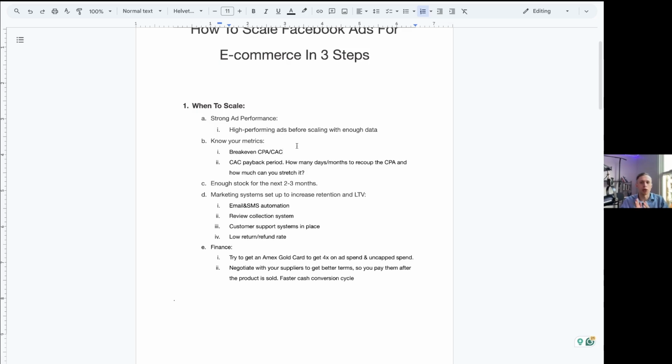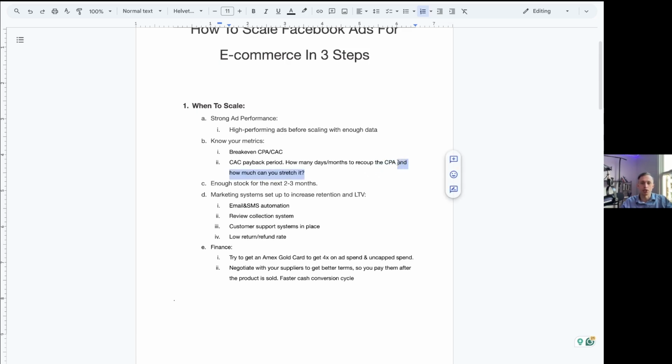Like bigger brands, you create a product, next year you create a different variation of the product, you send an email to everybody. But typically all the companies in e-commerce, they start from direct response, except when there's like an influencer or something. So that means, when they do direct response marketing, they try to get that sale, try to be profitable, break even on the first sale. So it's more likely than not that you're in this position if you're a smaller brand. If you're a larger brand, you probably already know this whole thing, and you already know your payback periods, how many days, months, basically you'll get your money back from whatever you spend to acquire that customer, right?